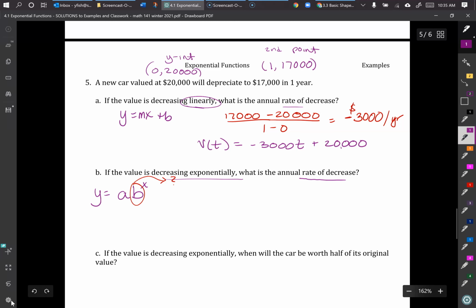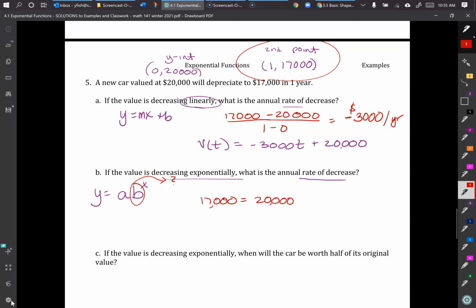We would just take and plug in values to figure it out. However, it's not the same as how we do the slope. We don't have a slope formula, but we do have points. So we have y that we can use up here as 17,000. Our initial value is 20,000. Gosh, I'm always off by a 0 here. 20,000. I want the cars to be cheaper, I guess.